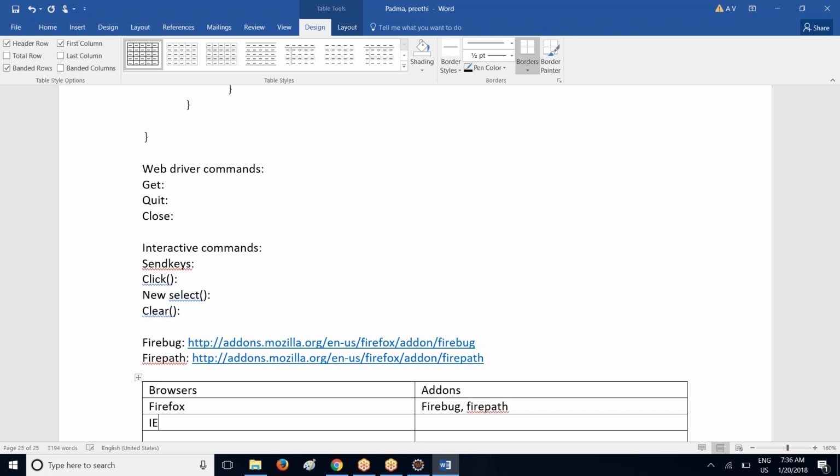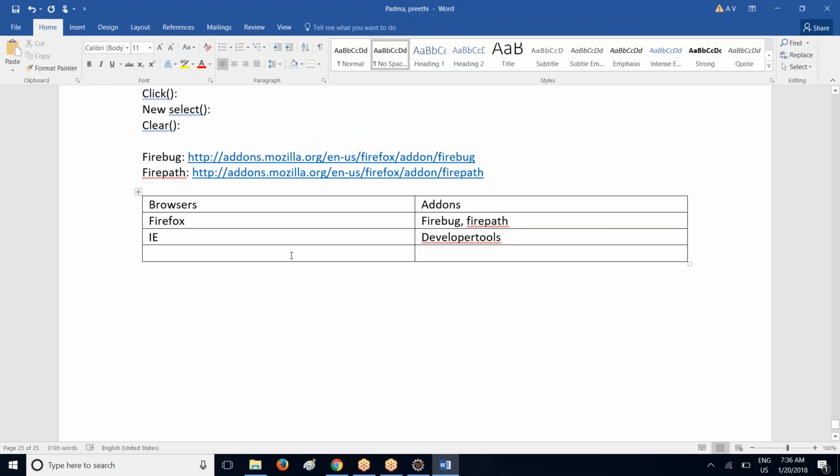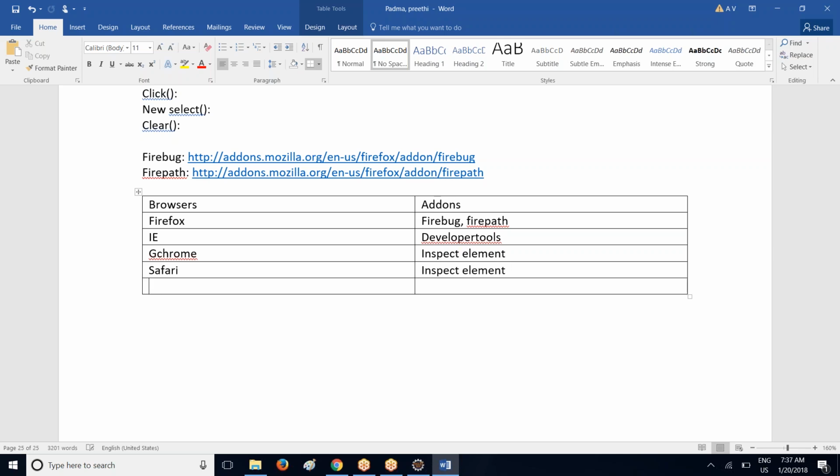And for Internet Explorer, you have developer tools. For Google Chrome, you have inspect element. The next one is Safari. For Safari, you again have inspect element. And for Opera browser, again you have inspect.